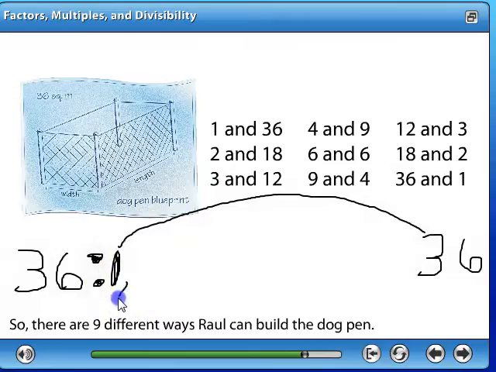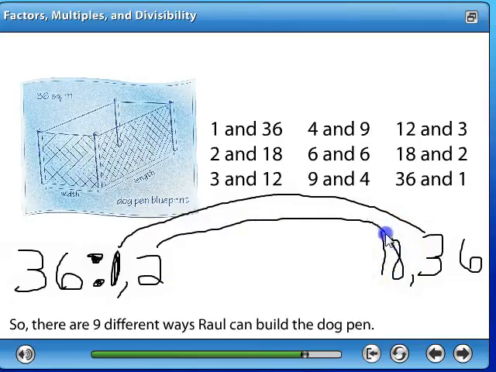Now, here's why it's so easy. I'm just going to follow a number line, numbers in sequential order. I went from 1 to 36. Now I'm going to try 2. Can I multiply anything by 2 to get 36? Well, yeah, we already know we can multiply it by 18. So once again, I'm going to put commas in between each of my numbers so I don't get confused. I'm writing down my 18. Another rainbow. So 2 times 18 gives me 36.